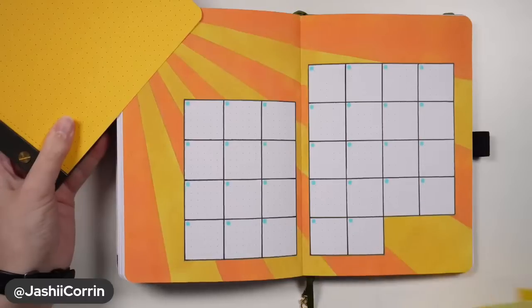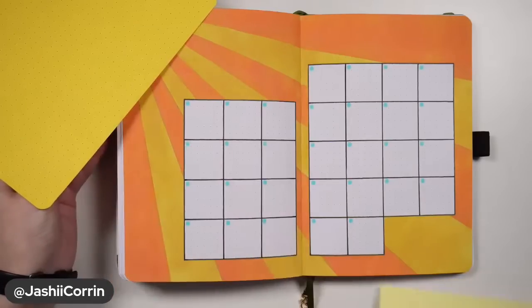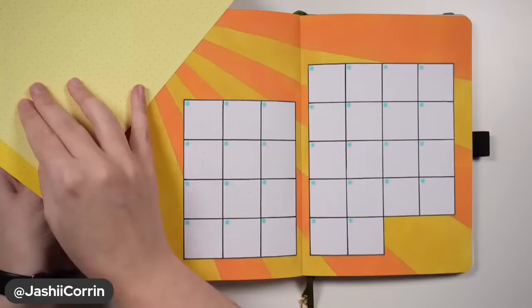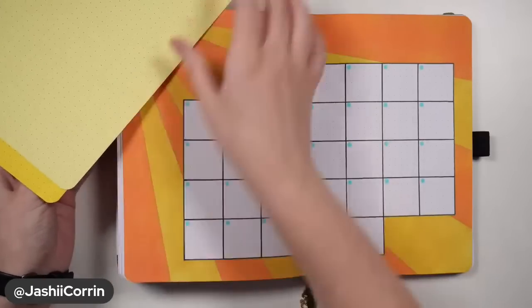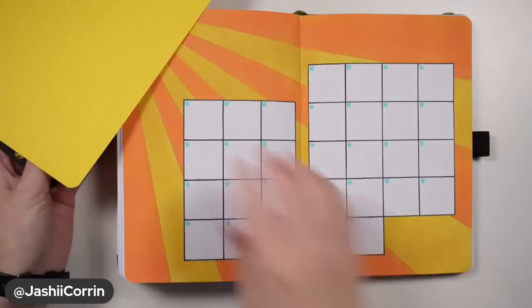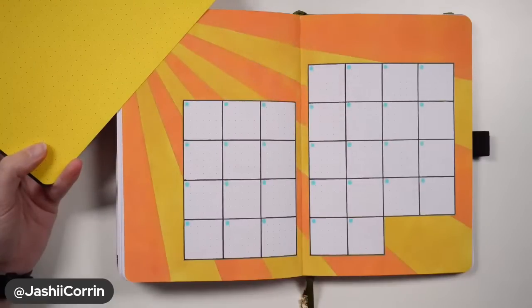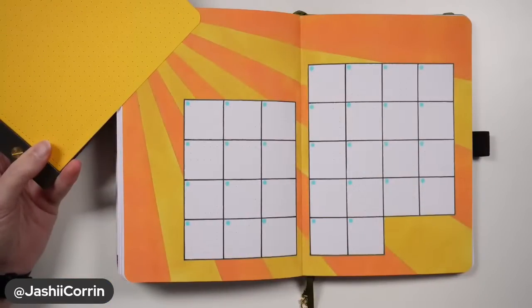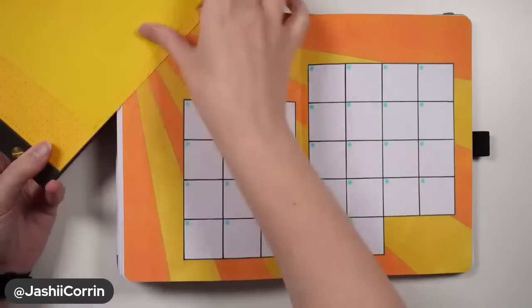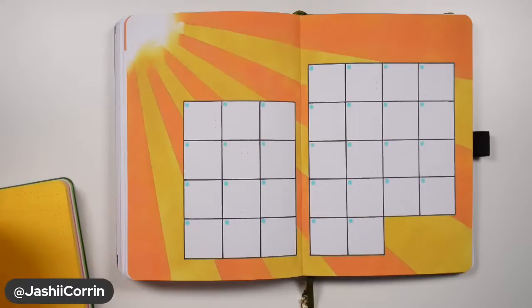Okay, Tutti Frutti versus the rainbow versus the pastel, which I'm already team not pastel, personally. I think that this looks too washed out compared to the saturation we have there. I will say, though, that I think this one is actually not too bad because it's brighter than the yellow we already have, which is kind of nice, which makes me think of the sun. But then the Tutti Frutti does have a very nice level of saturation, I suppose. Choices. This one here just for the lols, but no, we're not doing that one. Alrighty, it does seem that you guys are pretty on board with the idea of team Tutti Frutti.